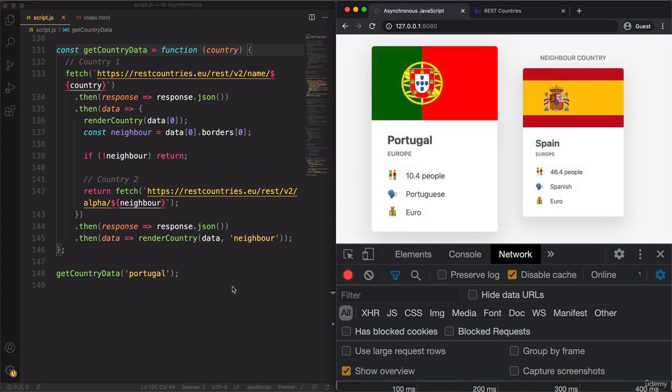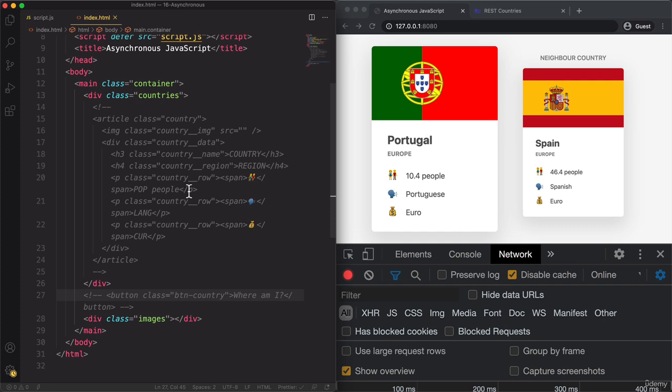And so now what we want to do is to basically only call this function here whenever the user clicks on a button. And so that will make it easier for us to simulate losing the internet connection. So here in the HTML, we already have a button. So let's comment this one out.